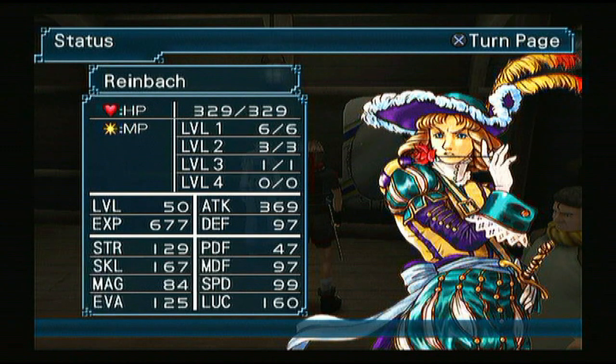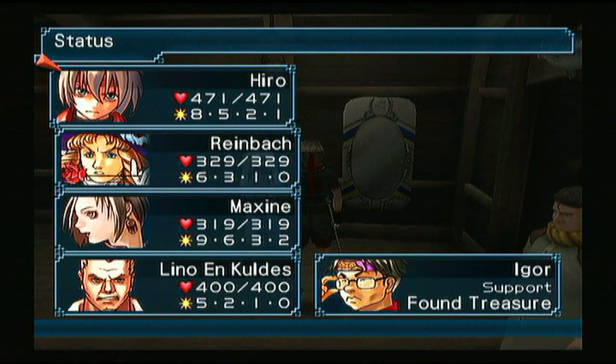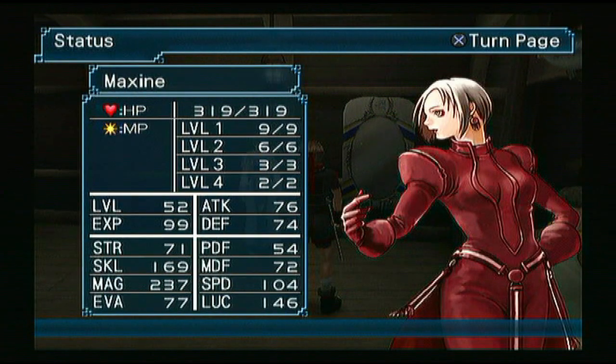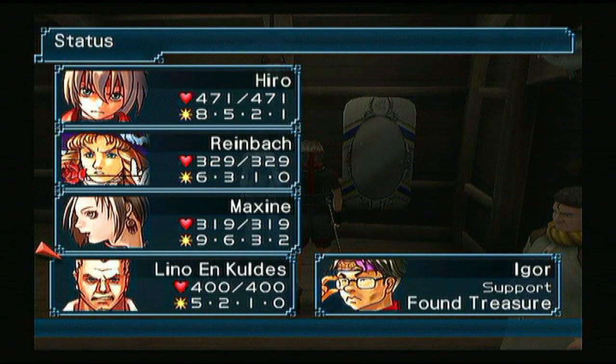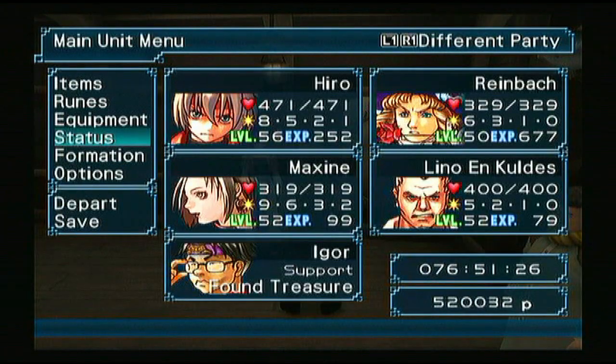is because you are going to want to have a lot of people when you're looking for stuff with high luck. So, I would suggest having as many people as you can get with luck at, I would say, about 150. The hero, of course, you can't change, but yeah, and I just had Lino in because I want to go for some extra levels and stuff with him, so.